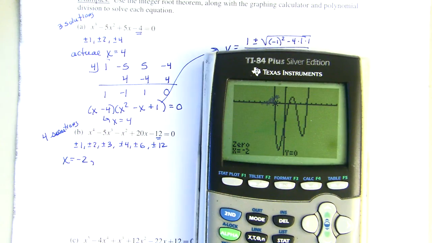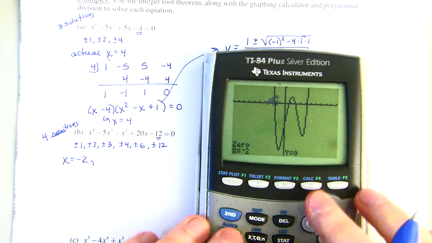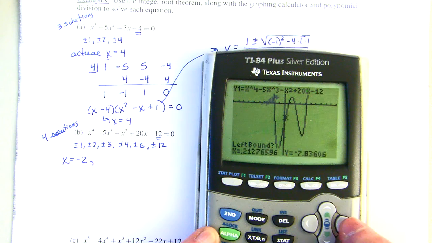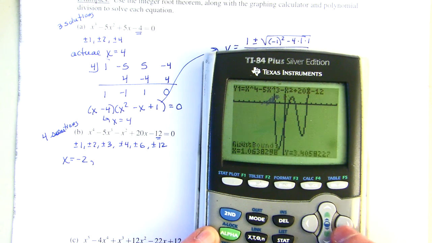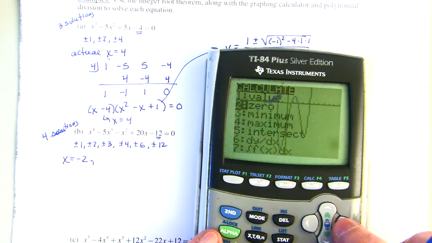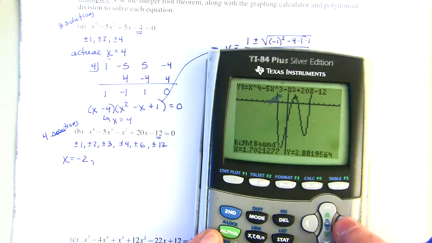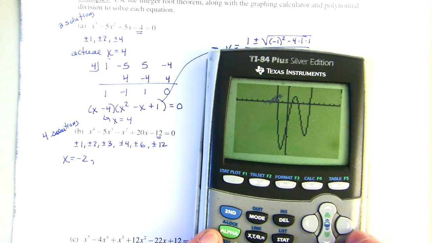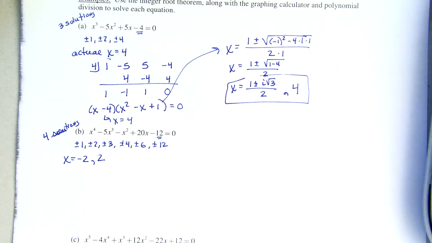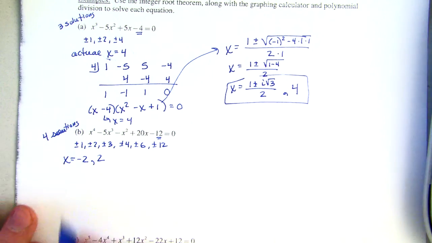You keep going and tell me what the other integer solution is, please. Pretty sure this next one is not going to be an integer. Not one of the numbers on my list, probably. Yeah, that's a decimal. Let me try the next one. Let me try this. Oh, that's good. X equals 2 is good. The other one will be a decimal as well. But I found everything I needed. I've got my 2 actual integer solutions.